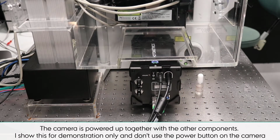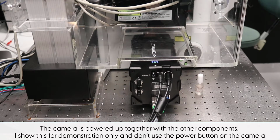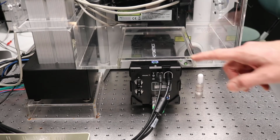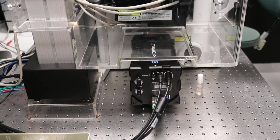After powering on, you can see that the camera is initializing, so you can see it's blinking. It does so for approximately 30 seconds, and after that it can be controlled by the computer. By the way, the camera is one of the most sensitive cameras on the market, so it has a quantum efficiency of 95%, so you really get most out of your photons.